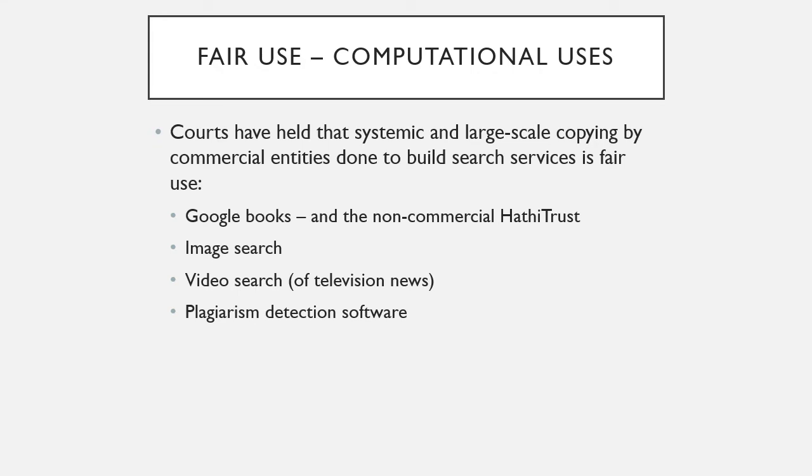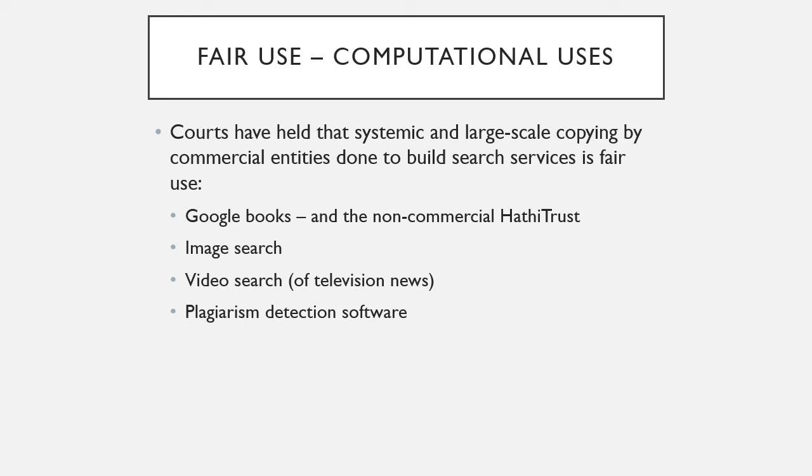Separately, there have been a number of cases where systematic copying by commercial entities has been held to be fair use if the purpose of that copying is to create something like a search service or a search index where you have to do large-scale copying in order to achieve that end, and where the end product does not give the public access to the copyrighted expression.